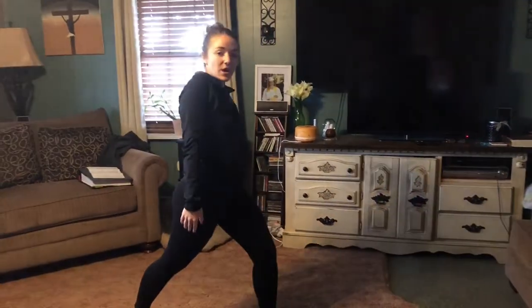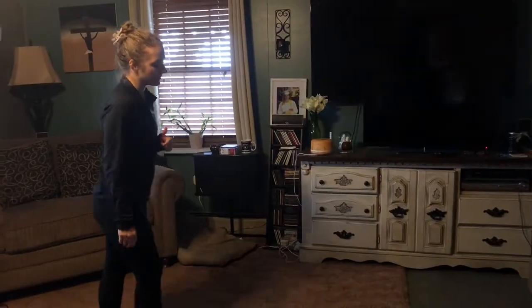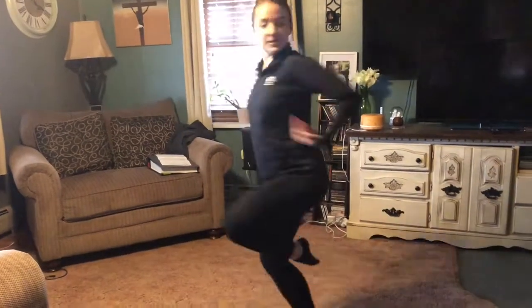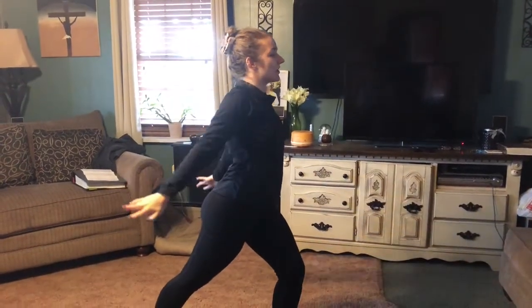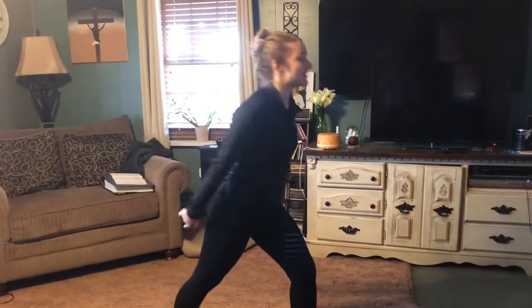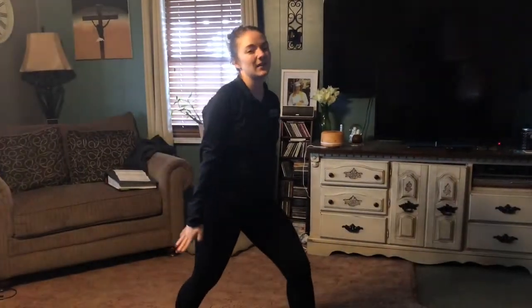So your arms are a little bit slower. 3, 4. And then if you're on 5, 6 for the last group, you'll have the slowest arms. So you land here on 4, you do your turn on 5, land on 6, 7, 8, 1, 2, 3, 4, 5, 6. So then you're on 6, 7, 8, 1, 2, and you don't have to go super slow. If you're hanging out a little bit longer here, that's fine.